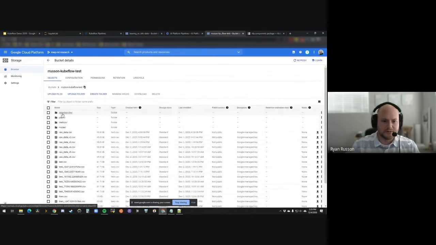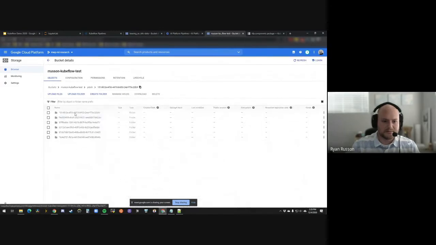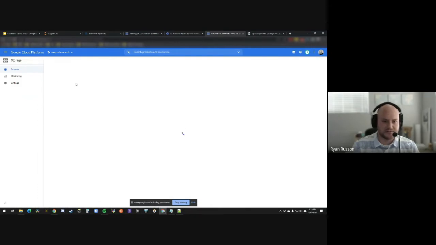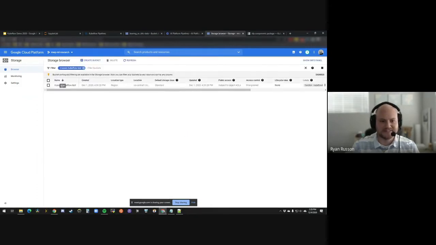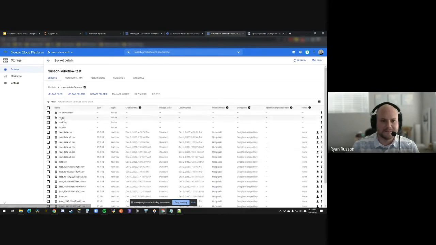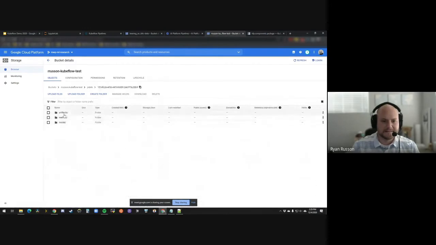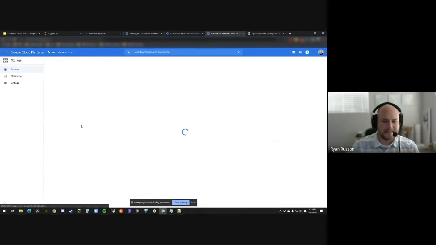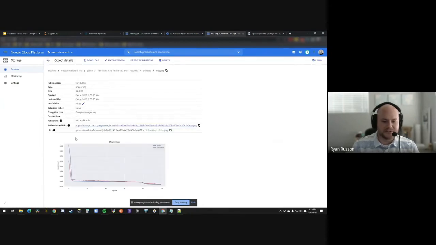So this is the most recent run here. We've got this metric CSV, which is the loss versus validation loss, which shows how the training is going. Oh, dang, I didn't hit back. My bad. This is the training results.